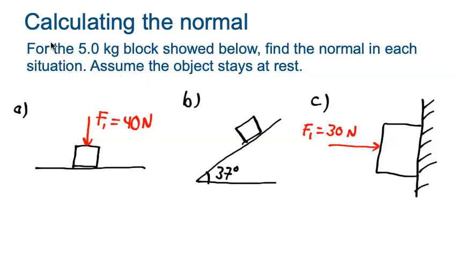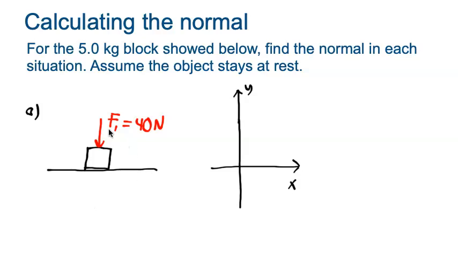In this clip, we'll focus on calculating the normal. We'll look at the 5 kilogram block in 3 different instances, and we'll try to calculate the normal in each case. If you have not tried these problems yet, please hit pause and try them before we start looking at the solutions. So let's focus on the first problem.